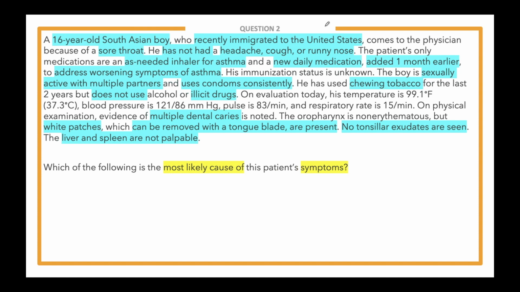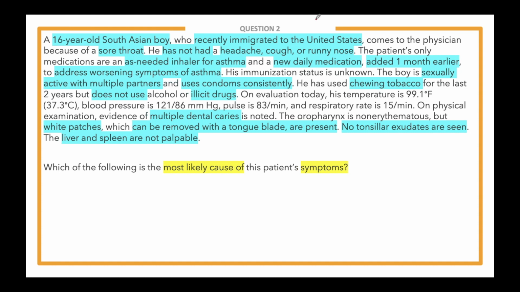So how many steps is this question? I think it kind of depends on the answer choices, but I think one, we need to figure out what the diagnosis is here. So one, what's the diagnosis? And two, in this patient, what was the cause of that diagnosis or cause of that disease? So I think maybe a two-step question depending on the answer choices. So let's take a look at those answer choices.